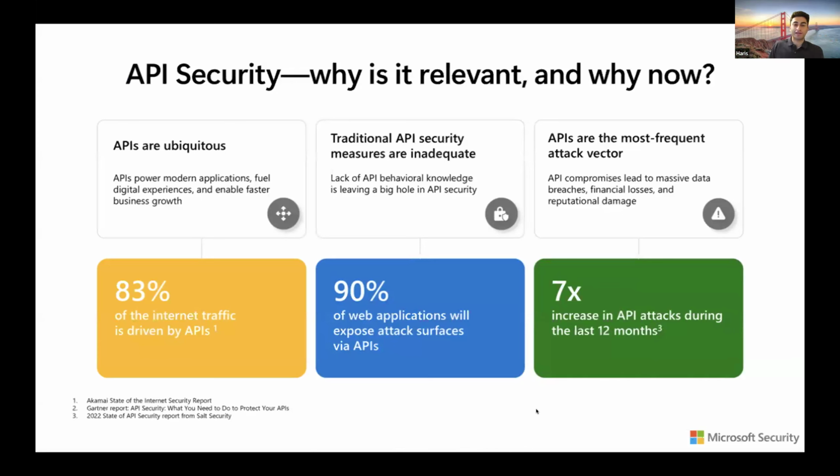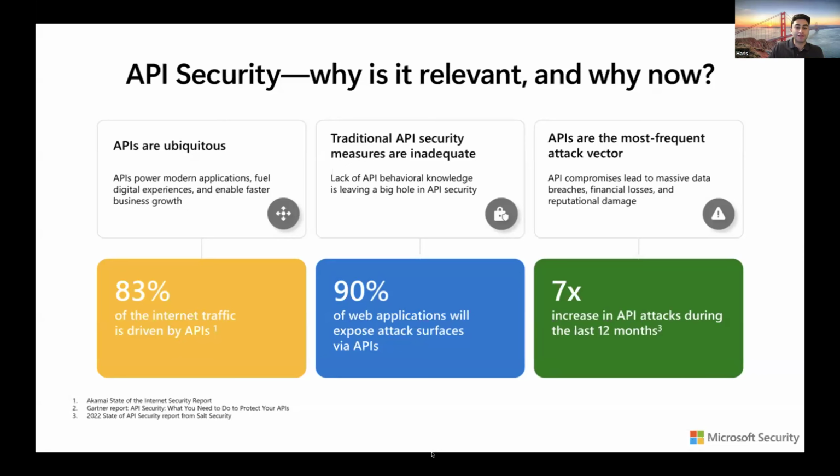The first one is that the majority of web traffic nowadays is actually driven by APIs, with some studies even pointing that 83% of internet traffic is now driven by APIs. And the reason for this is that more and more so as we move away from more monolithic style application architectures to more microservice-based architectures, this has really led to this proliferation of APIs within organizations.